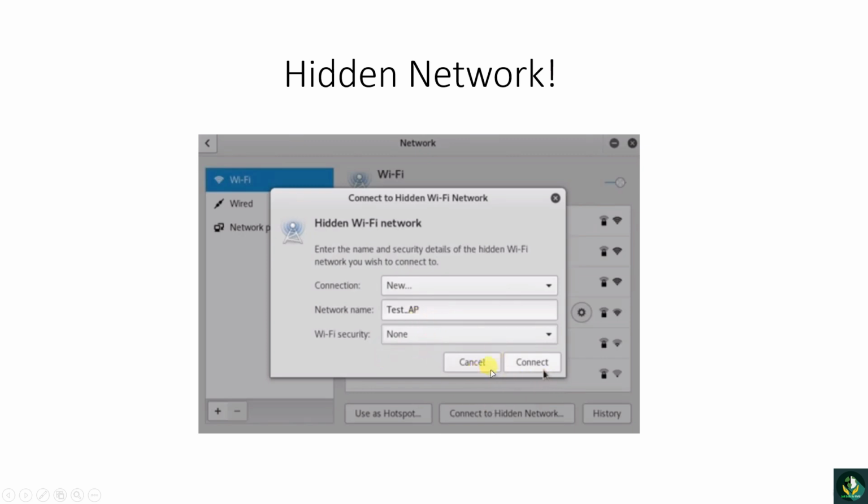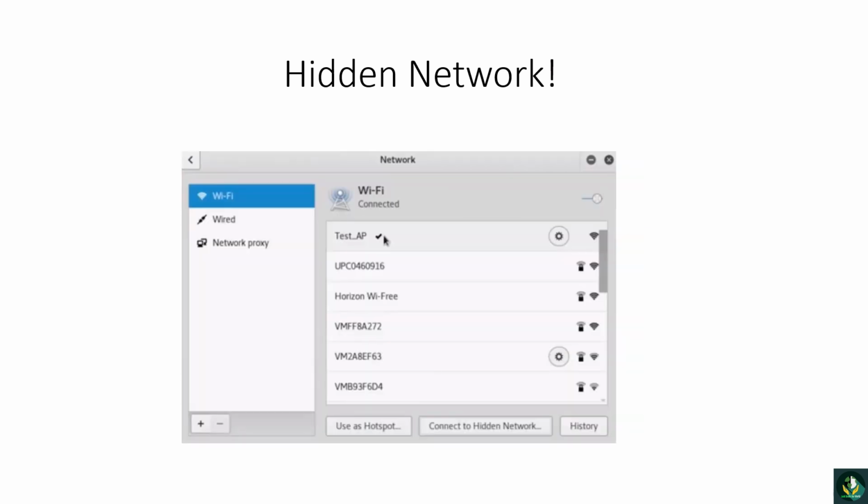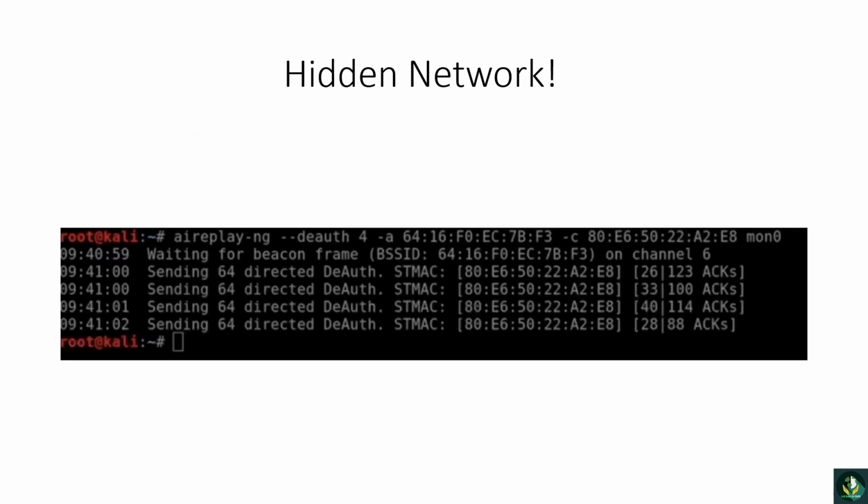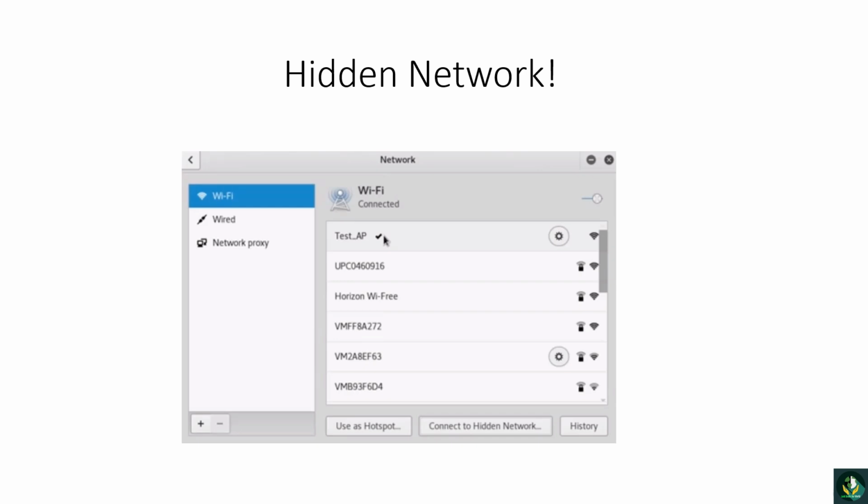So if you just press connect here, then I managed to connect to this network. As you can see, it is active on test_ap. If we go to the settings now, this network actually does not have an internet connection, which is why there is very low data going in when this was here. As you can see, very low data.